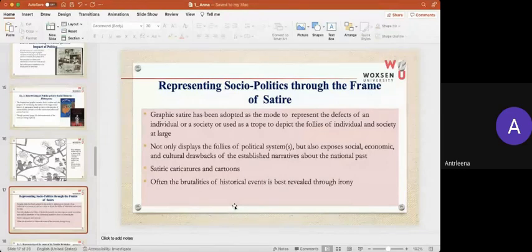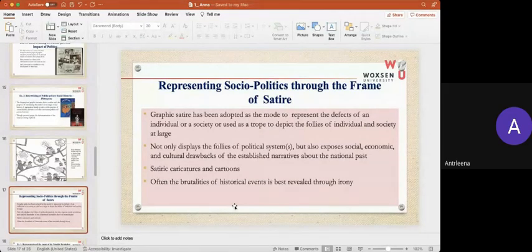So through satire, through irony, you can showcase the problems of a society. Often, think about the political cartoons that are made about, say, Boris Johnson, about Trump, or say Mamata Banerjee, or Modi for that matter. They all are trying, because if you write something, you might be charged with sedition, or any kind of legal action might be taken against you.